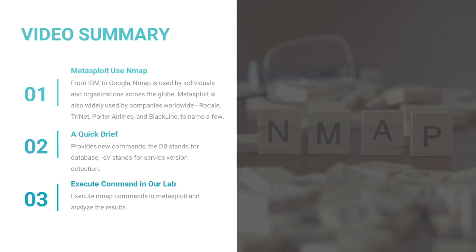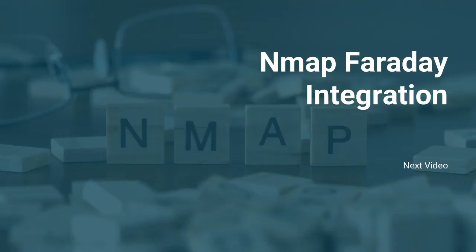Also, we have a quick brief on the new command and how to connect the database. The db stands for database, and -sV stands for service version detection. At the end, we can execute the command in our lab and see how Nmap analyzes the results. The next video will be Nmap Faraday integration. Good luck.